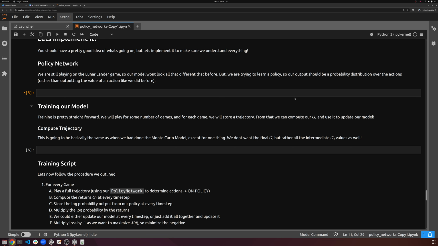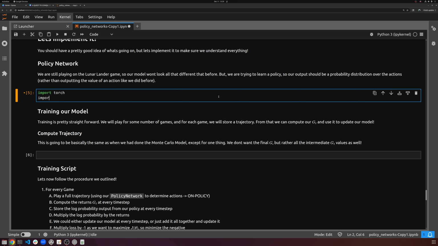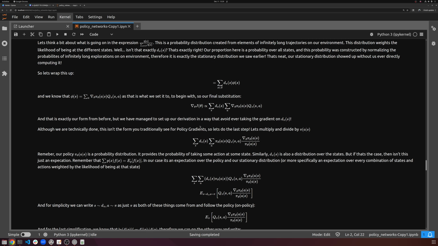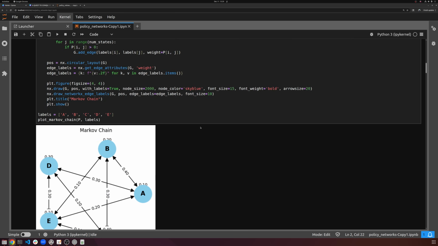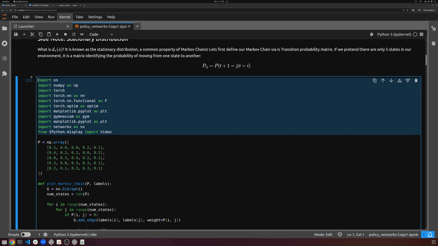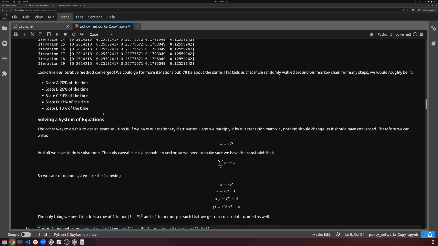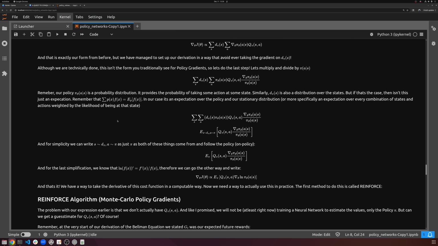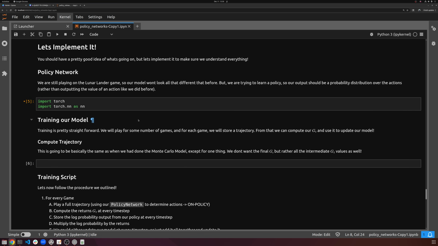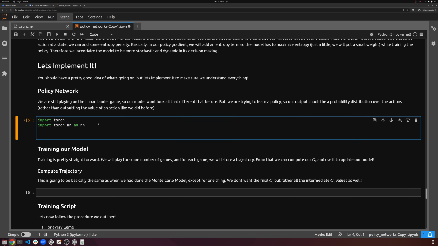We need a policy network. This network is going to be very simple. Of course, import torch.nn as nn. Just to recap, these are the same imports as before, nothing fancy. So the same imports as before, and we have Gymnasium, where we'll be playing, like always, our lunar lander game, just because it's simple and anyone can do it very quickly.